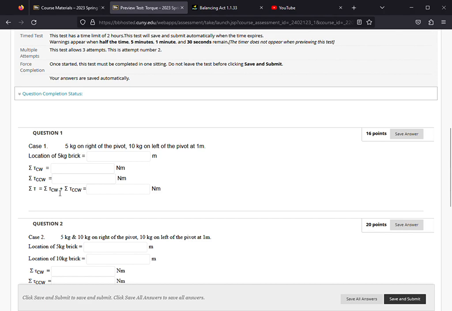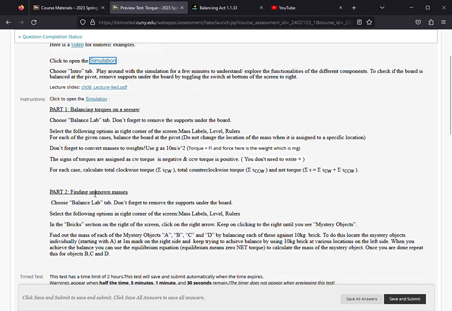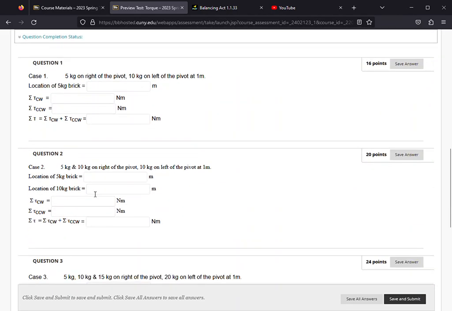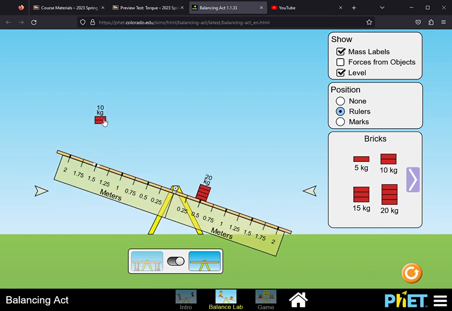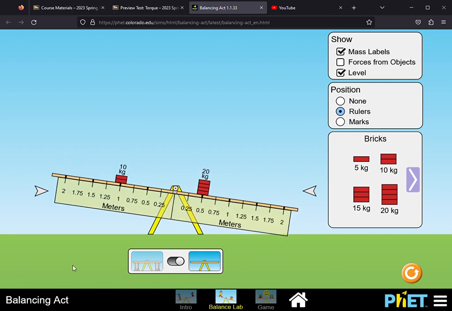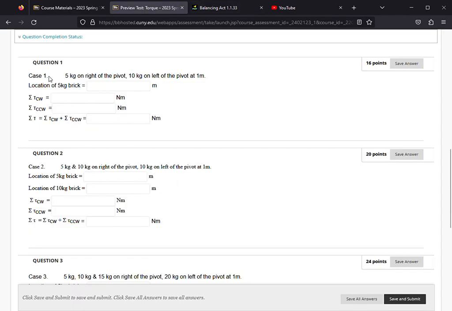And the torque is, well, I made a video on how to calculate torques, so please watch it to find out how. CW is for clockwise, CCW is for counterclockwise. As you can see here, 10 kilogram is trying to rotate the seesaw in this direction, which is counterclockwise, and 20 is right now, if you remove 10, you will see, trying to rotate it in the clockwise direction. So I hope that part is clear.